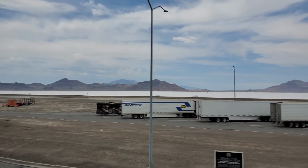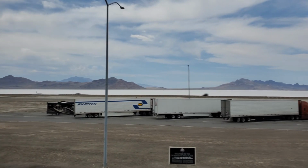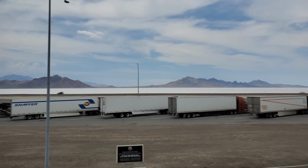The Bonneville Salt Flats may look like wide open spaces and a great place to go off-roading, but don't be fooled, because only on the surface is a very thin layer that will actually crack if too much weight is put on it. So if you drive your car out, you're going to sink into the salt water below. And I'm telling you, that salt is going to suck up all the air from your tires and deflate them. Then you're going to have to call State Patrol. Then you're going to have to get somebody to tow you out. It's just a big mess. So if you're traveling through, make sure to stay on the highway.